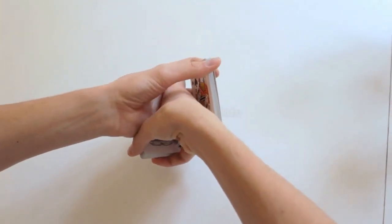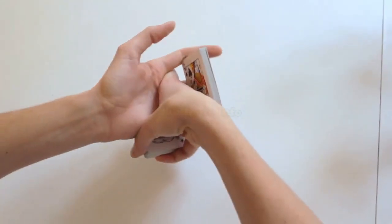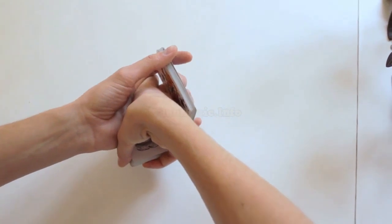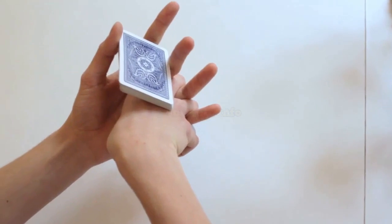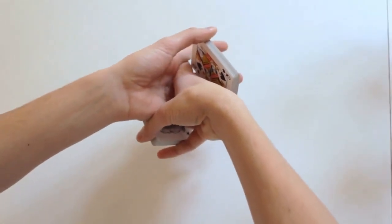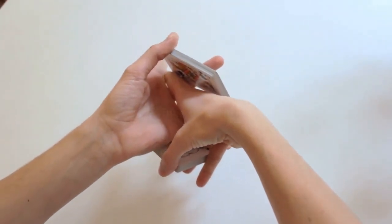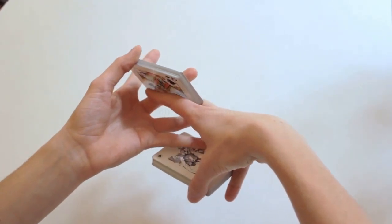And at the same time, you put your thumb on the other packet, the Queen of Spades in this case, and now you are able to grip this packet between the middle finger and thumb, and the other packet between the ring finger and thumb. And then you can just slowly move your fingers out.